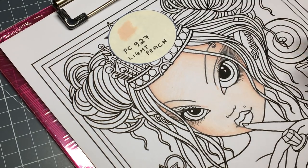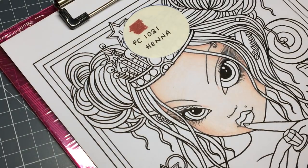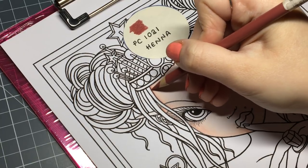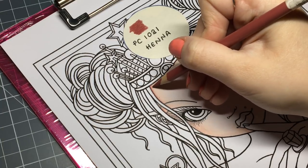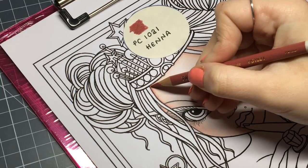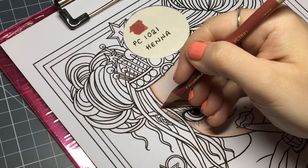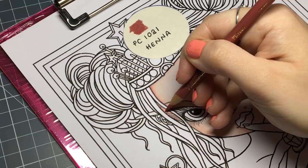Now I'm going to grab henna, and I'm now going to go quite deeper with where shadows and the darker parts in the skin tones would be, or I should imagine they would be. And you're going quite light here because it's quite a dark shade, henna. And it's quite highly pigmented, so you don't have to be too heavy-handed with this.